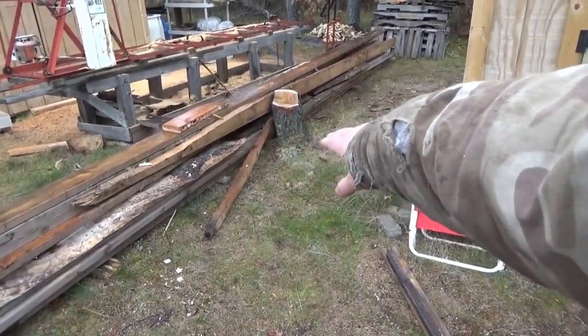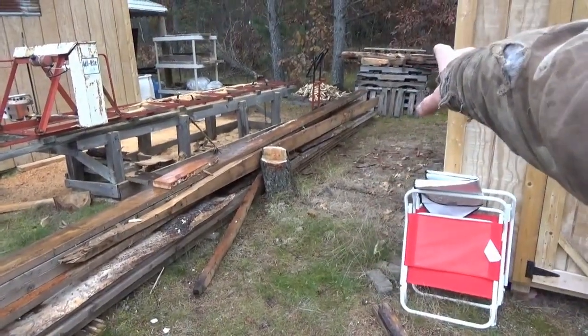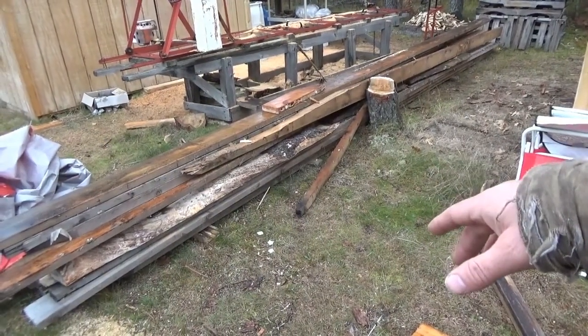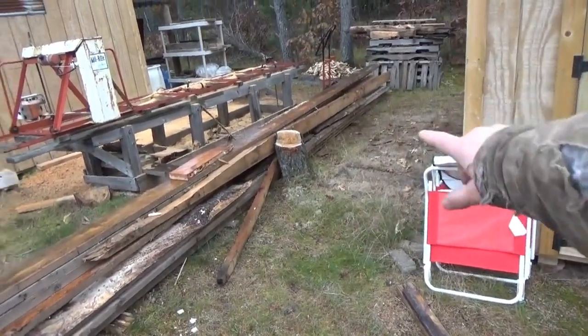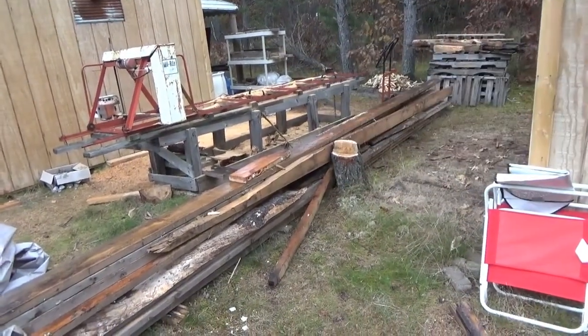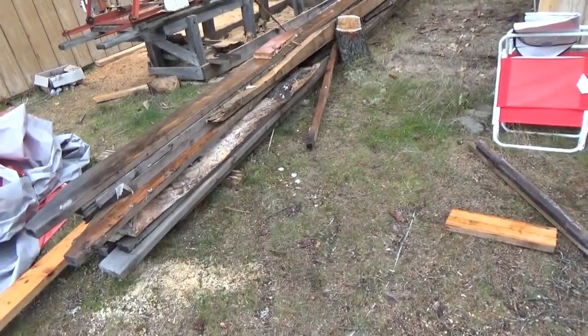So I'll have to cut the stump off low. I'll have to clear out those pallets eventually because the idea is I'm going to build a sled when the garden tractor's running and be able to pull logs right up into here, drive right on through and then out again, leave the log here, and with a cant hook, roll it on up the ramp and process it on the mill. So that's the plans. And that's what's going on so far.